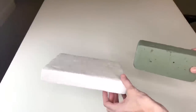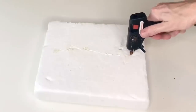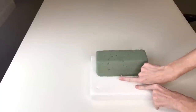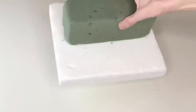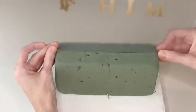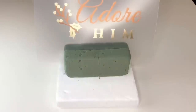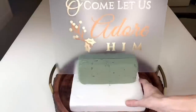To hold my sign in place, I'm using a block of floral foam placed on top of a square of styrofoam. I added hot glue to the bottom of the floral foam block and placed it in the center of the styrofoam square, then added floral pins on each side to secure it. I cut a line down the center of the floral foam with a sharp knife, then inserted the cutting board sign, shimmying it down into the foam. I placed the sign into a large wood tray which adds detail, contains the florals, and makes it easier to transport.